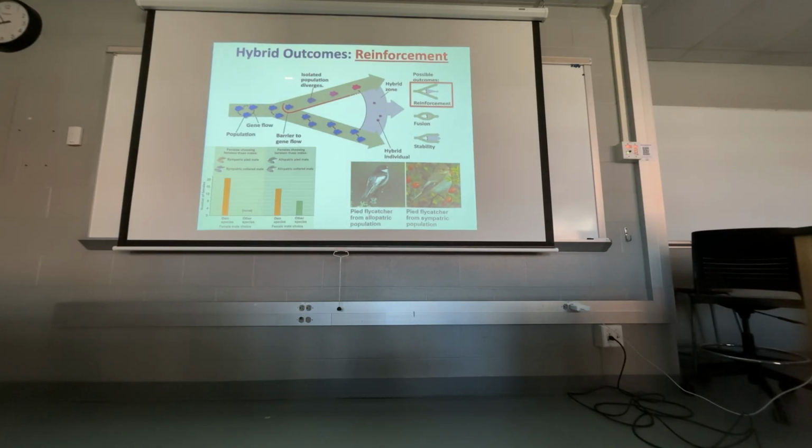So there are 3 possibilities of hybrid outcomes, and these are the 3 right here. These are drawings that represent them. And I like the drawing because I'm visual, right? I need something to look at in order to understand this. So here we have 1 species in 3 different populations. It could be one of these birds, for example, down here, these flycatchers, or the polar bear, for example, right?